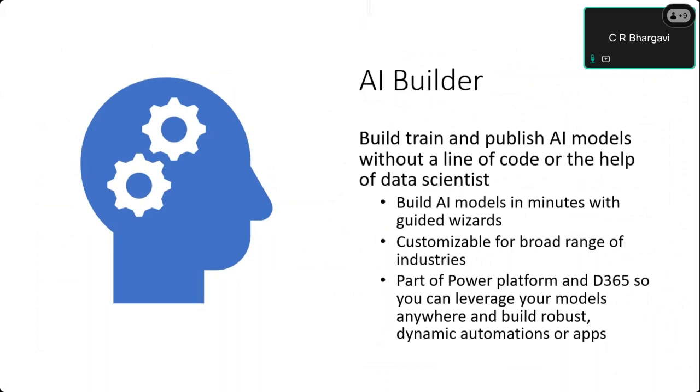And what we can do is build an AI model within minutes, and you have the guided wizards available, and you can follow the same steps and customize it for your case, and you can build the AI Builder model for yourself as well. And this is part of the Power Platform and Dynamics 365, so that we can leverage the models that are there and get the best benefits out of it. So these are some of the things that we can do under the AI Builder.